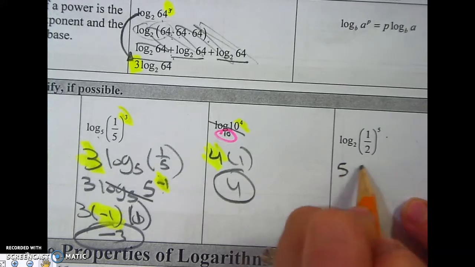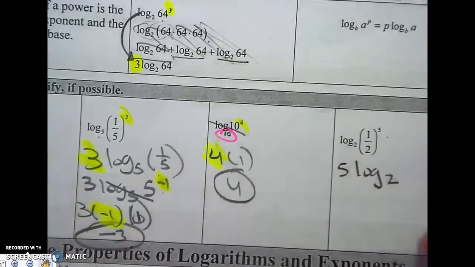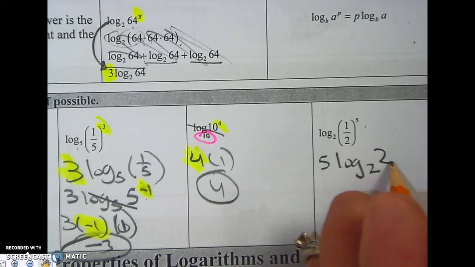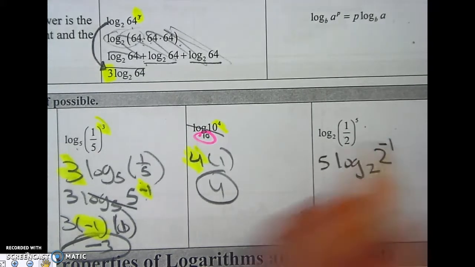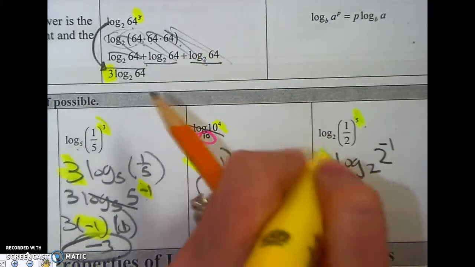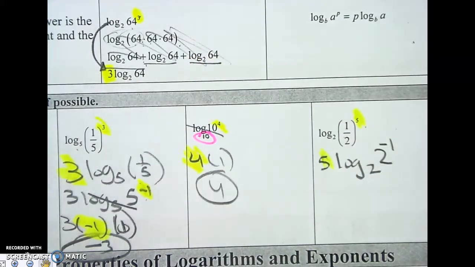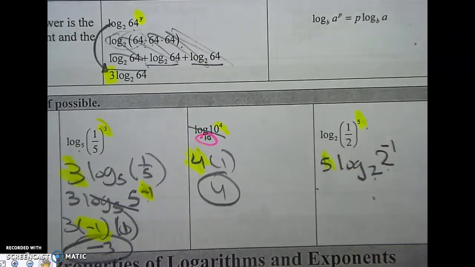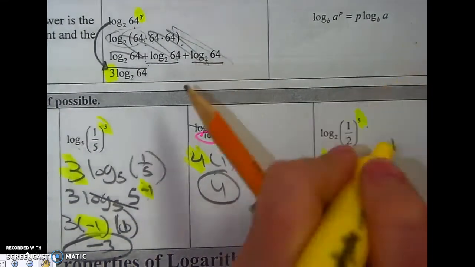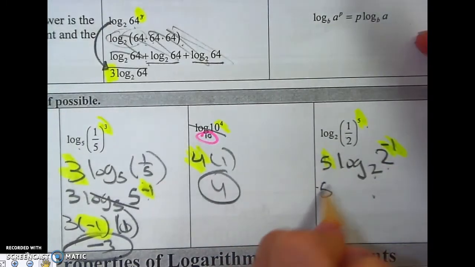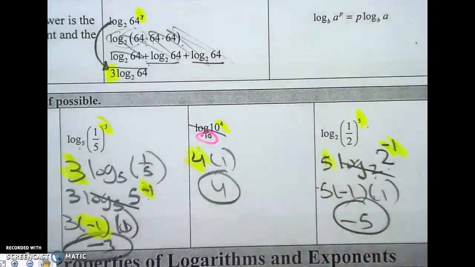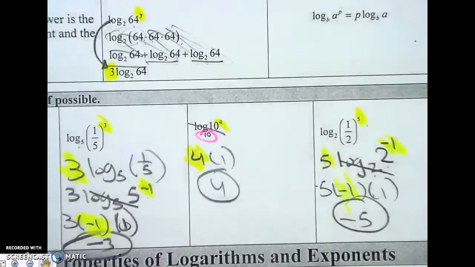Make the little big. Now that you understand the game, I'm okay with you just going straight to making that a 2, and you know that's 2 to the -1. If you understand what I did, you can do that. If you need to write log base 2 of 1/2 and then the next step get there, that's fine. Now make this big. Log base 2 of 2 is 1, -5. Okay? All right. So that just stepped up what you did yesterday a little bit.